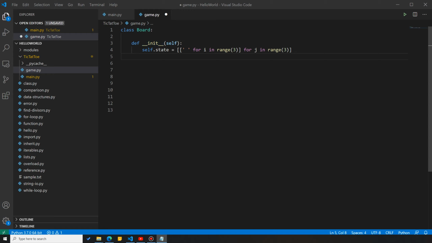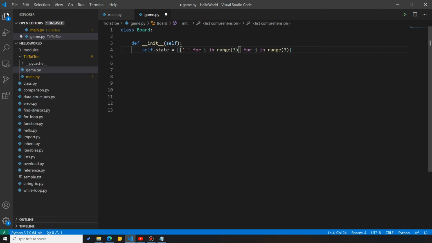And then in the initialization function of the class Board, we define the state attribute of this object. The state attribute will be a list of lists using list comprehension. Here, you can see this is the outer list, and then this is the inner list.